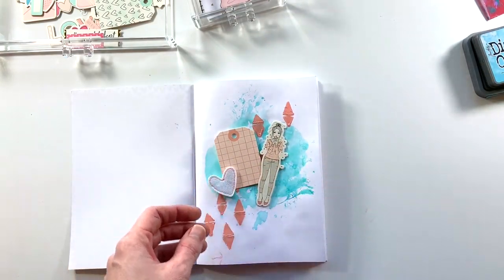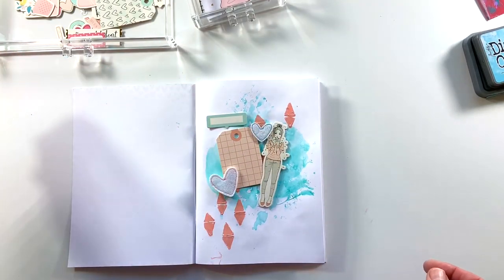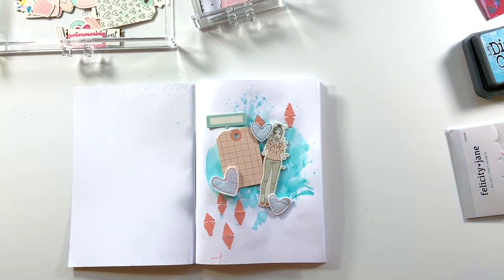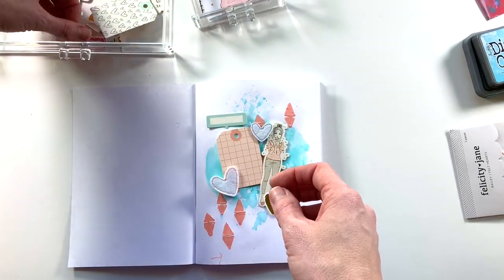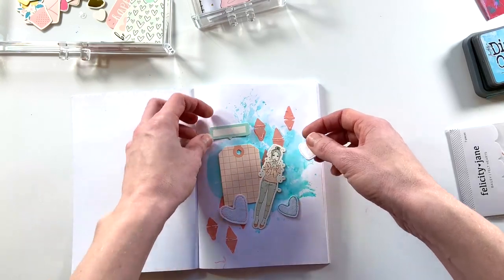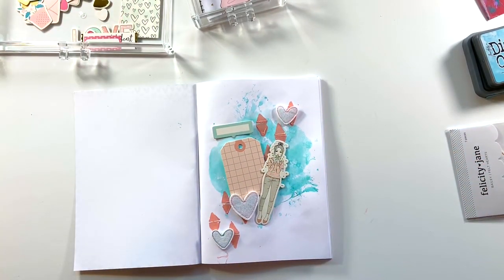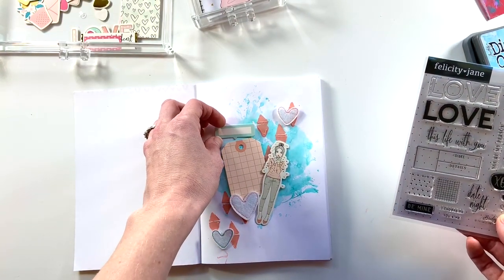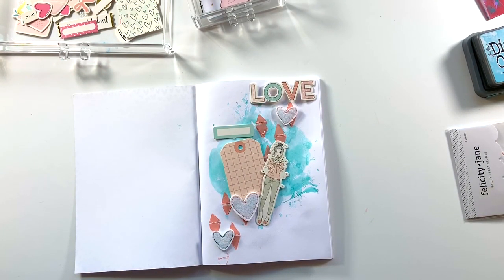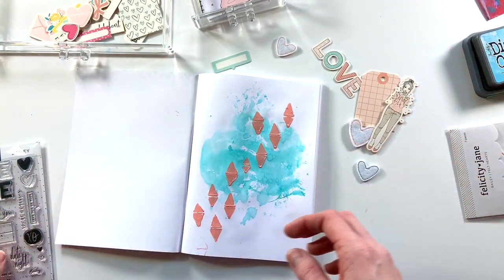I let it dry and now I'm going to start playing with layering elements. I'm loving the felt hearts and the paper pieces, trying to create a nice ensemble without it being too busy. This is a different size for me — I've never worked in an A5 journal before, so I'm a little indecisive on how to fill up the page. I'm looking at the stamps, deciding what to include and where things should go. I really like how the 'love' element brings in all the colors, so I'll keep that, adding some stamping at the bottom to fill the page a little more.